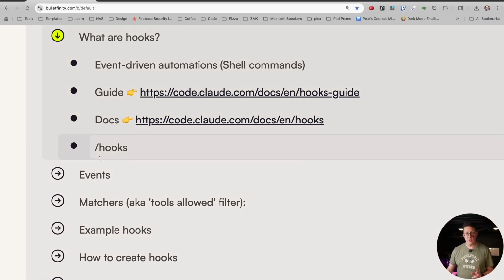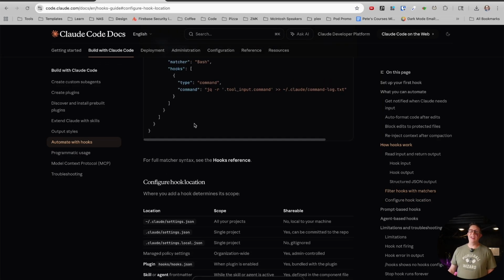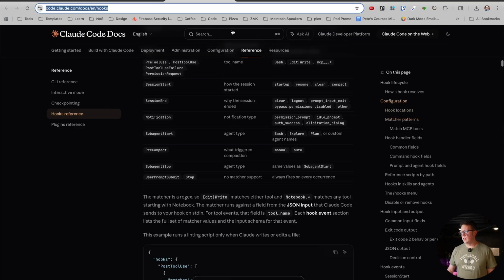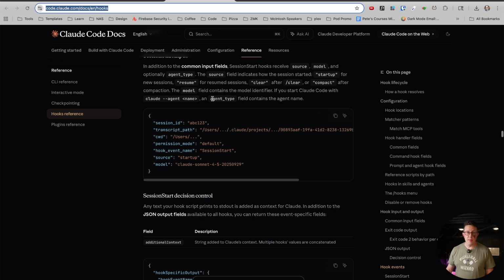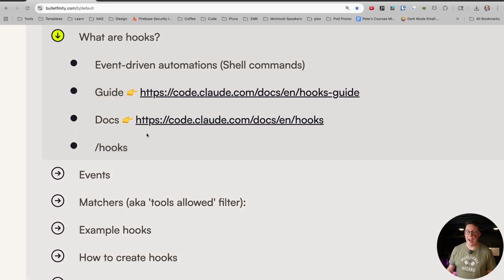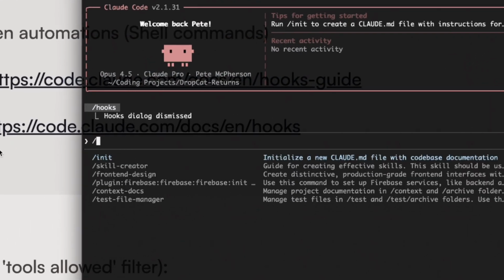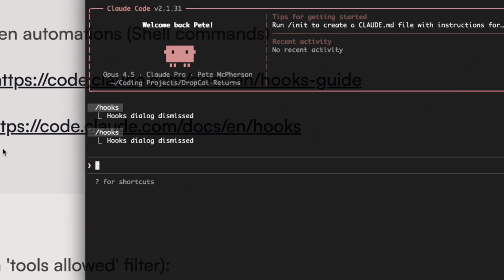Now, before I share what the events are, a few notes. They have a guide, which is what you find when you Google Claude Code hooks. And it's really great. You're going to need to check this out if you're building a lot of hooks. They also have a reference doc that is also very helpful and quite different. It goes into a lot more detail on some of the nitty-gritty stuff. I recommend you check both of those out. You can also see your hooks in the JSON files, which you'll see in a moment, but also with the /hooks command. And it walks you through creating one in a nice little UI here. We'll get more into creating hooks in just a moment.